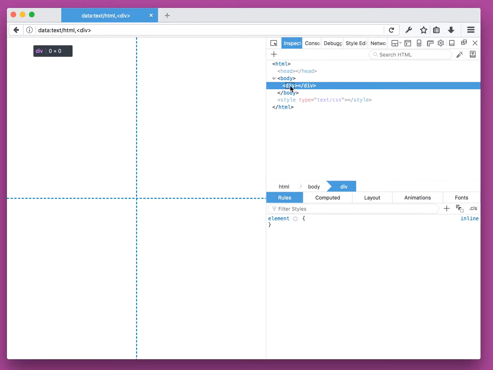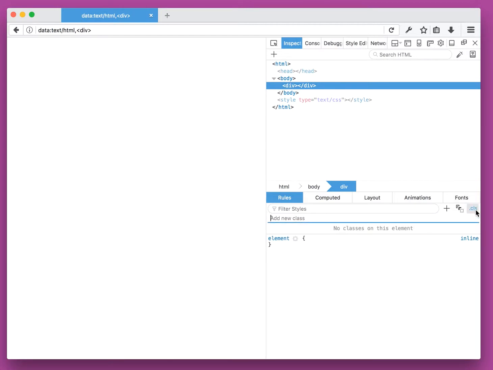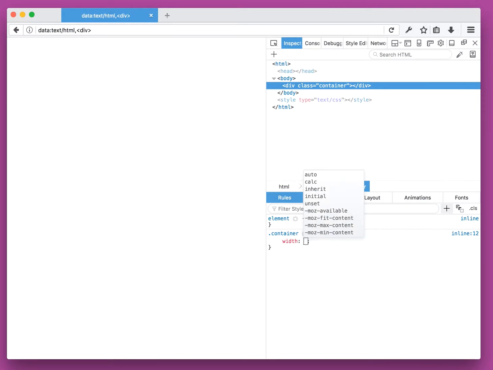So now I have my playground. It has no size right now. It's just 0 pixels wide and 0 pixels high. So I'm just going to add a new rule. Or maybe before I do that, I'm going to add a class to this div, and I'm going to call it container maybe, or wrapper, or whatever it is that you want to call this general containing element. So now I have that class. I'm going to add a new rule for it, and that's where I do something like width, let's say 90 vmin, height, 90 vmin, and that's really the key part here.